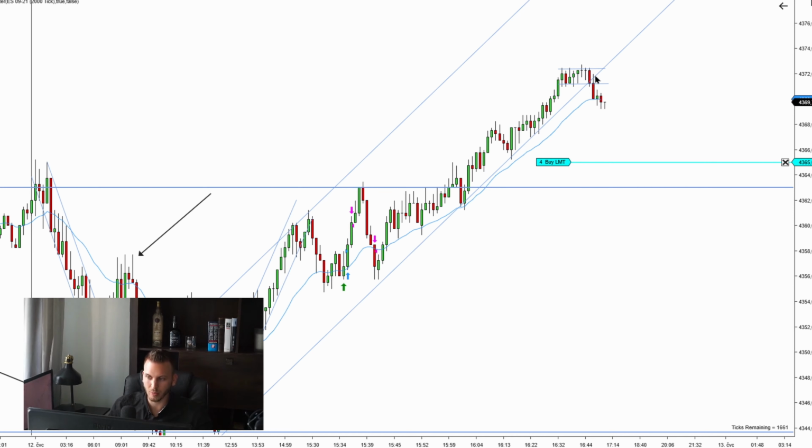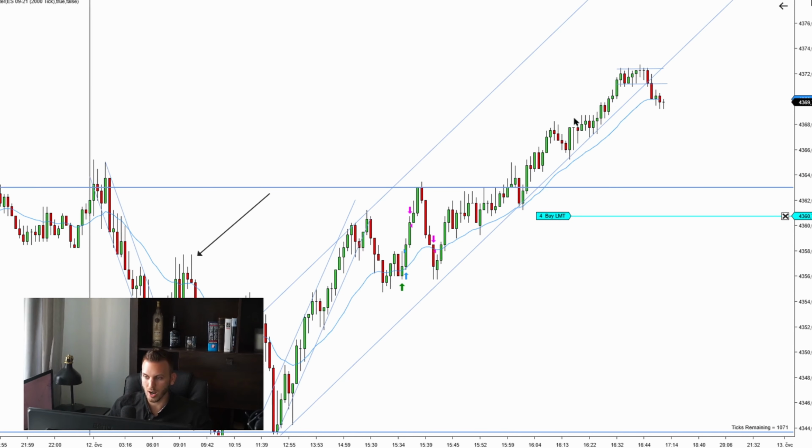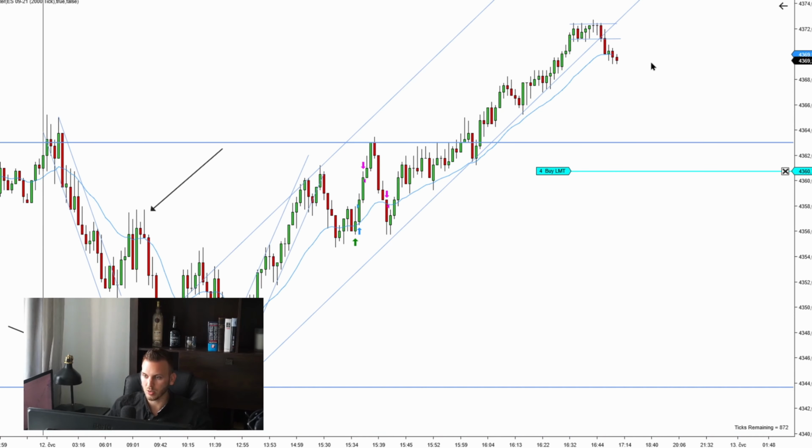If this wasn't a failed break lower, I would not be interested in looking for this setup, because this would just be a first entry at the EMA. I mean, it's still a valid trade because the trend is so strong that you pretty much have to take any chance, because look what happened right here. You have to take the first entries, otherwise you get left behind. And that's what I've been doing. I wasn't really taking trades for hours here, just took this one single trade. But you have to be patient if you want to wait for high probability setups, and this is what I like to do. I like to wait for those high probability setups only. So I'm not going to jump the gun.